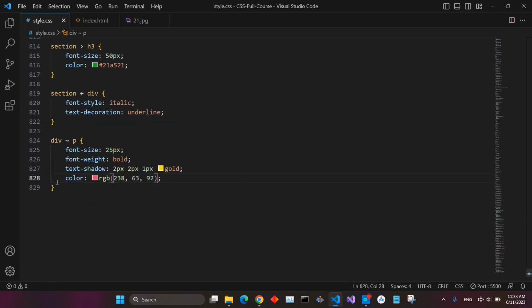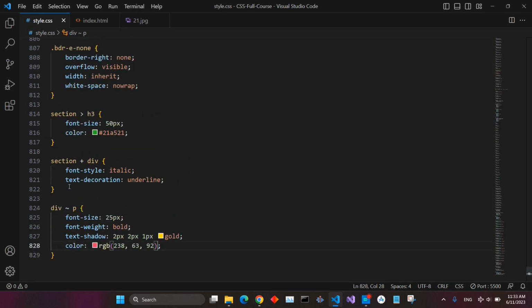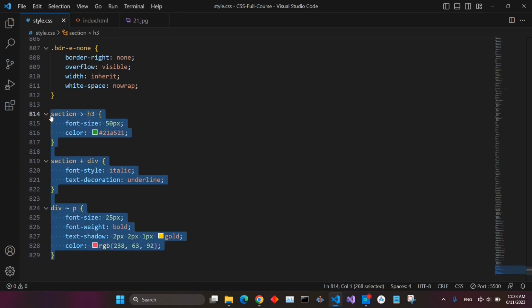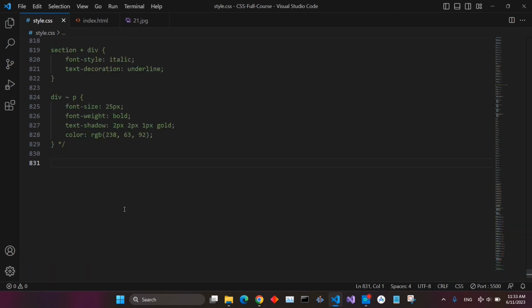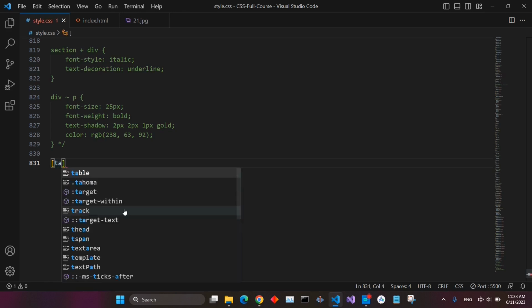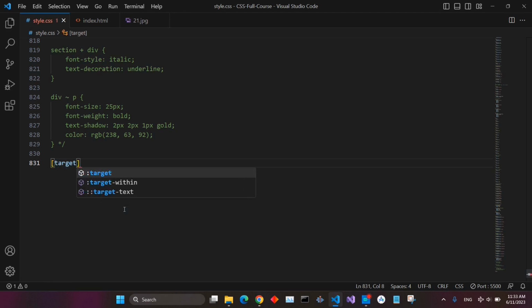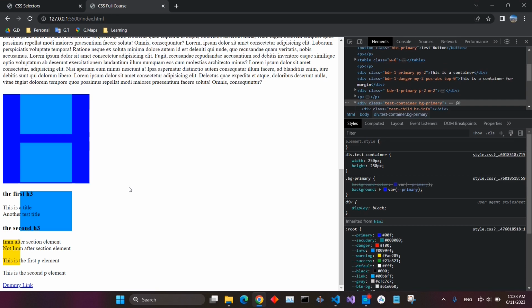And then we use here target. Now you see here the link has underline, it has the link color and the link style.